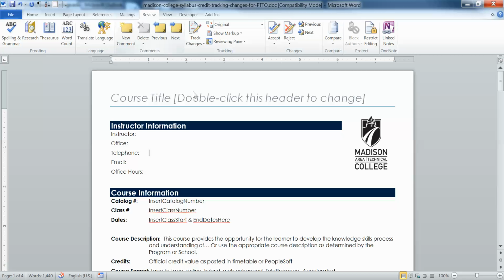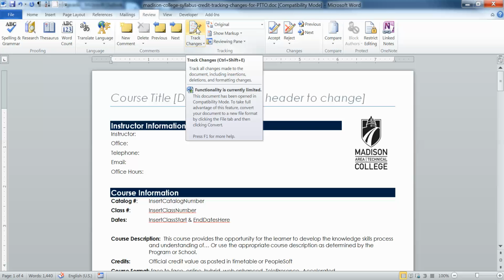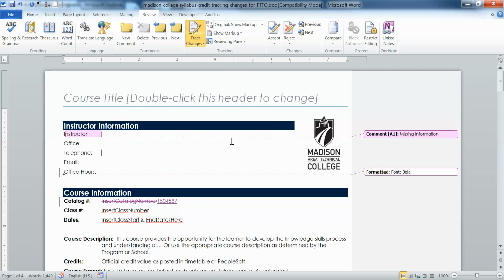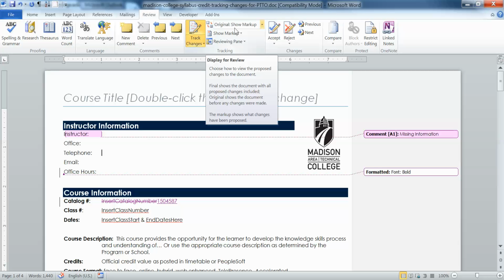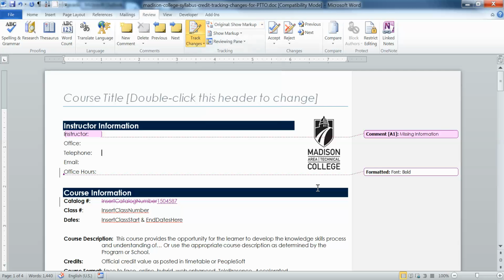In order to track changes, all you have to do is click on the Track Changes button. And actually, someone else has commented on this. It was really me as a different username. When I turned it on, it changed the view of this document, and it showed me that I have some comments. So we have three basic things to look for.